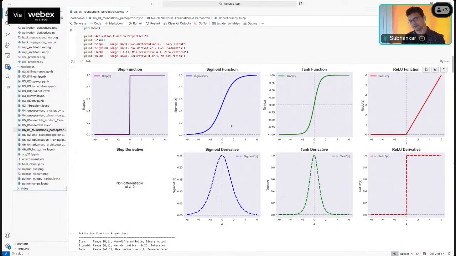So this first figure is on basically what the activation functions are and how they look. If you remember, the primary activation function was: anything greater than 0 will be 1, anything less than or equal to 0 has to be 0. Hence, we have this step function, and the step function is definitely non-differentiable at z equal to 0. And then we had the sigmoid function, 1 by 1 plus e to the power minus z. So that's the sigmoid function, and the corresponding derivative is just below. And similarly, we have the tanh function, and the derivative is again below.